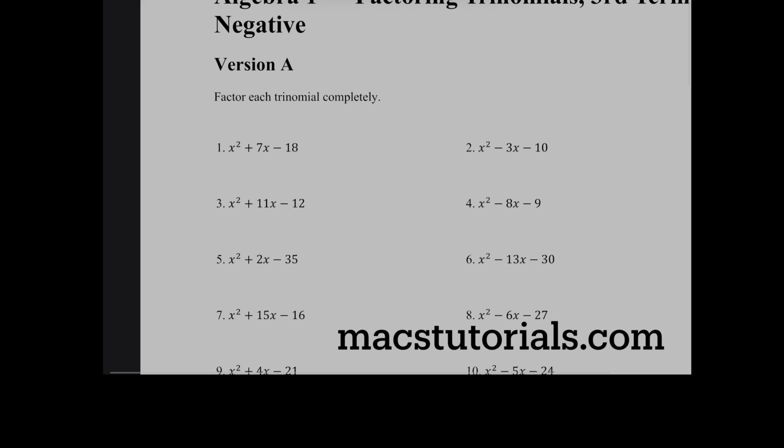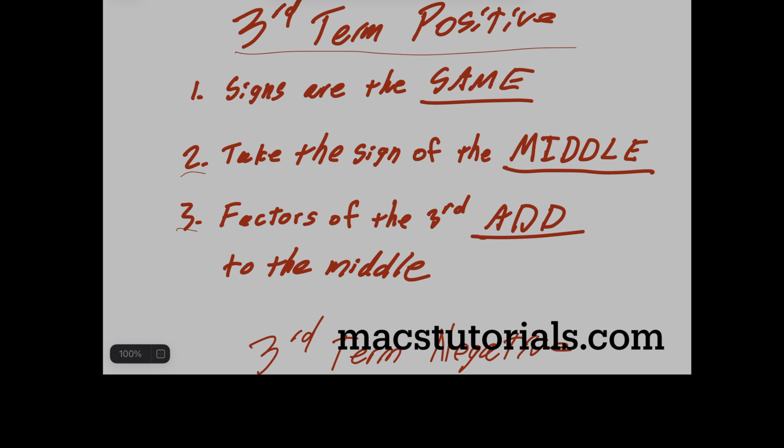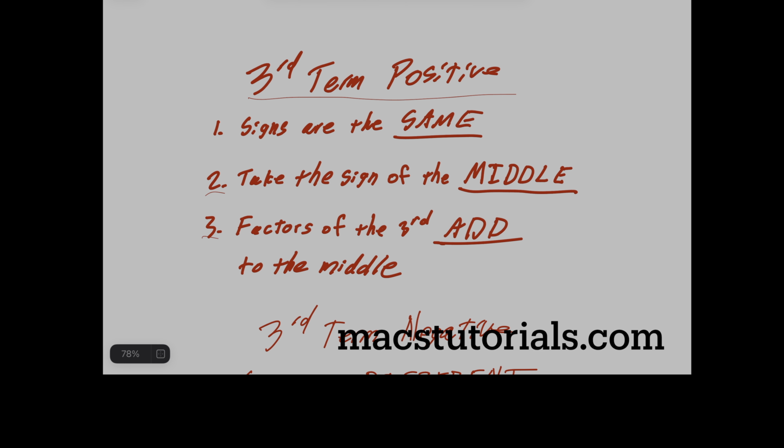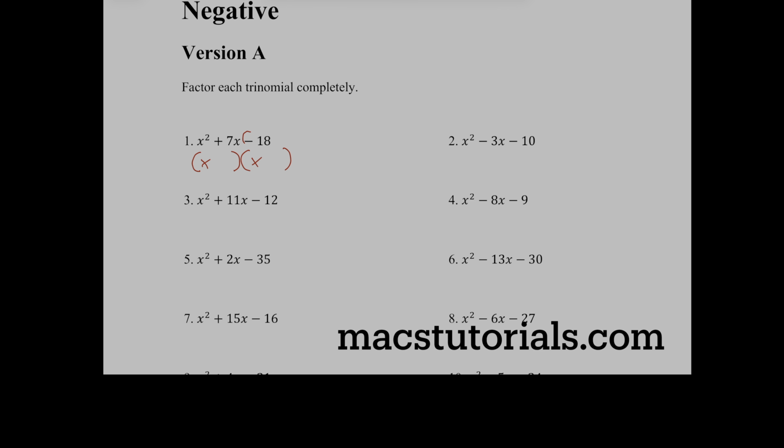So I came up with a little device that helps people to get the signs first before we even do stuff. So remember, these are all going to have parentheses, and they're all going to start with an x and an x. That's going to happen with every single problem, and that's when they look like x squared, x, and a number, okay? Now I'm going to go back to my whiteboard here, and we did this in the last chapter where I said if you see that the third term is a negative, what do I mean by that? Well, here's the third term. It's just the number term, okay?